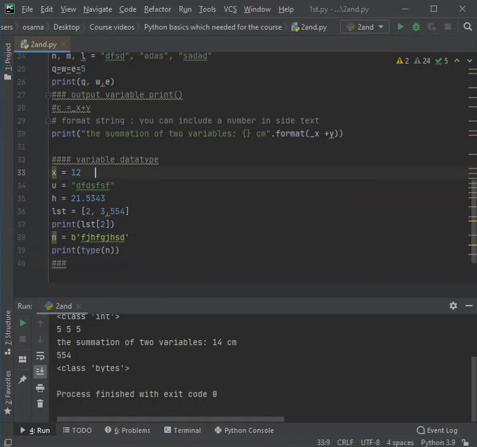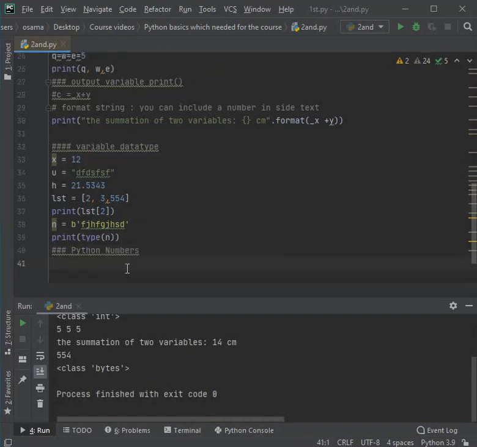We spoke before about integer, but we will take each data type in detail, which means we will study the integer in detail, and the string in detail, and the list in detail, because those variables are very important for us, and manipulating them will be very useful when dealing with ransomware. First, the Python numbers.